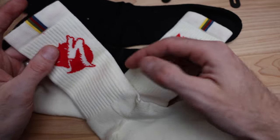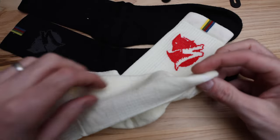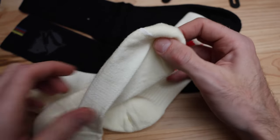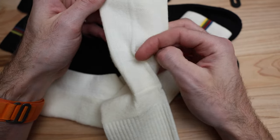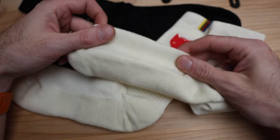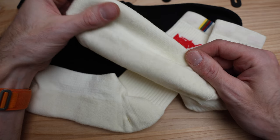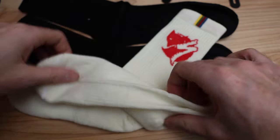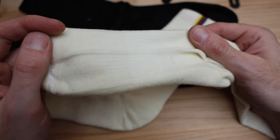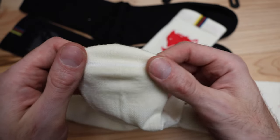For cyclists, obviously we want the logos, the length, and the fit nice and tight — tight is right. One thing I noticed is that the top of the sock is definitely a lighter material than the bottom. That's what we talked about with the arch support — I can feel it's thicker. With merino wool, you'll want to be aware if your shoes are already super tight with an athletic sock, because this is pretty thick. But on top of the foot, that's where all your ventilation takes place.